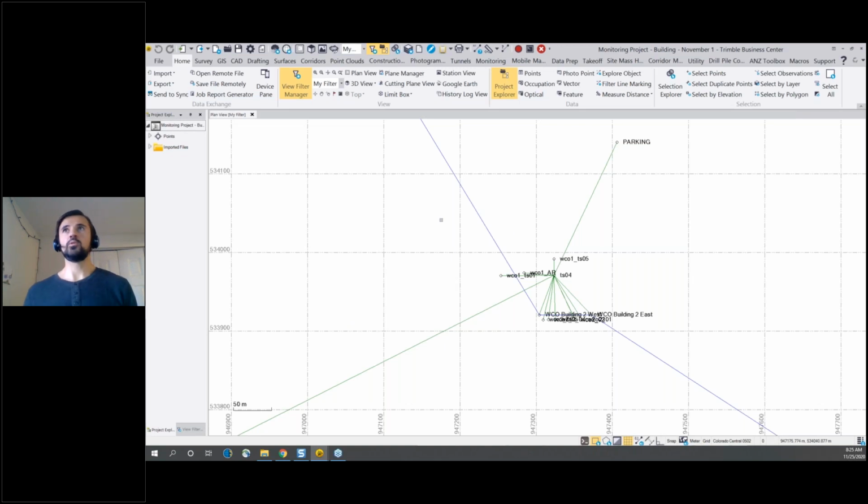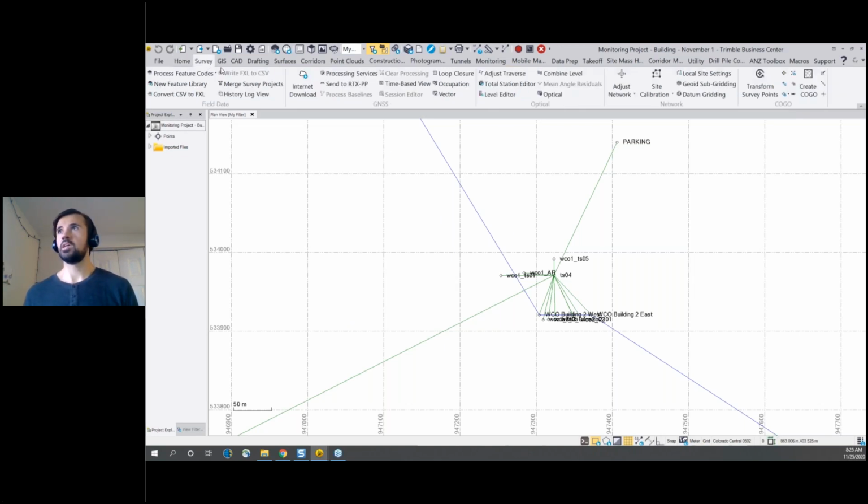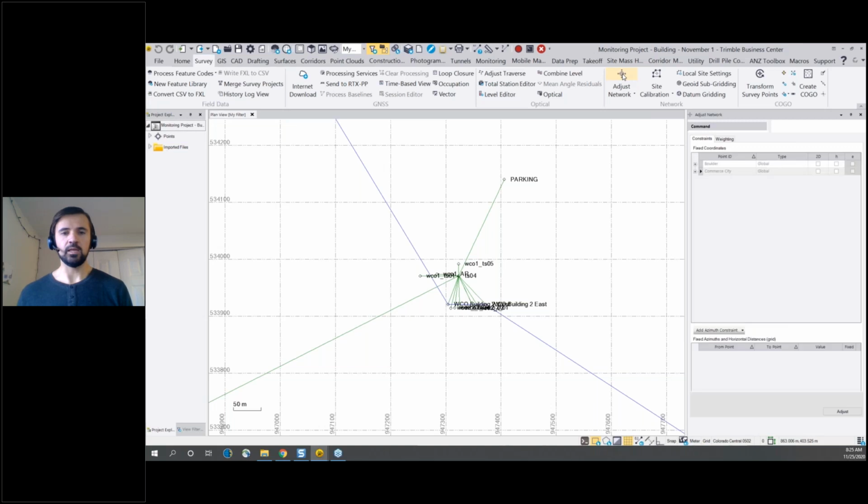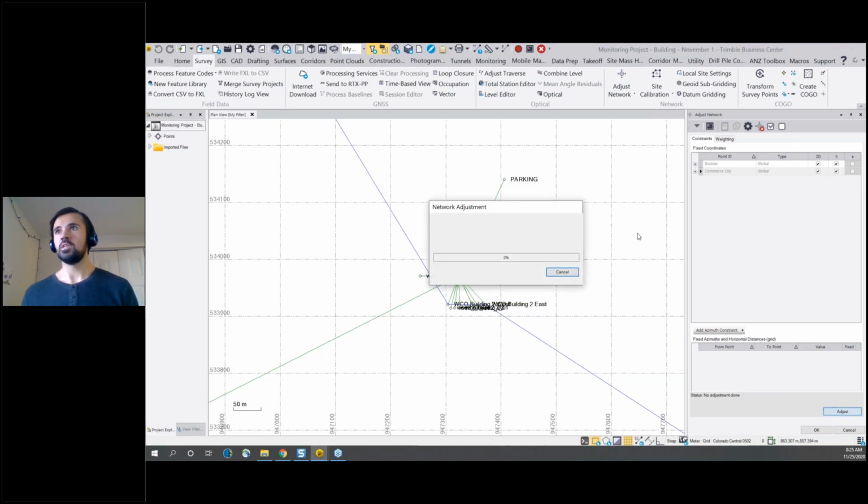Now, before I do any of the monitoring, I could go to the network adjustment tool and run a network adjustment. I could do any edits to the raw data as necessary. I'll do one here just for example's sake, and I'll run an adjustment. We'll see if my results are any good.